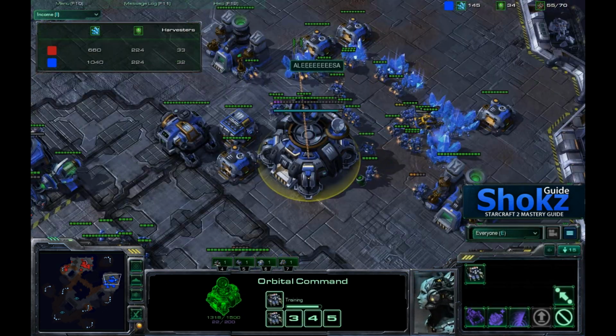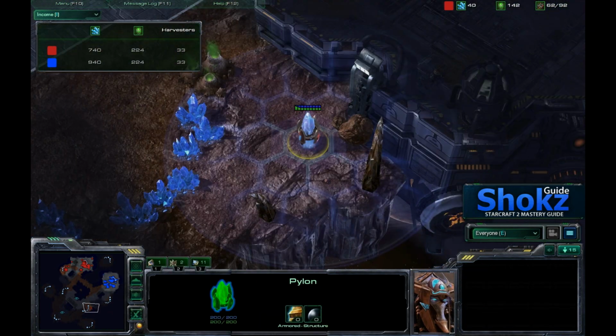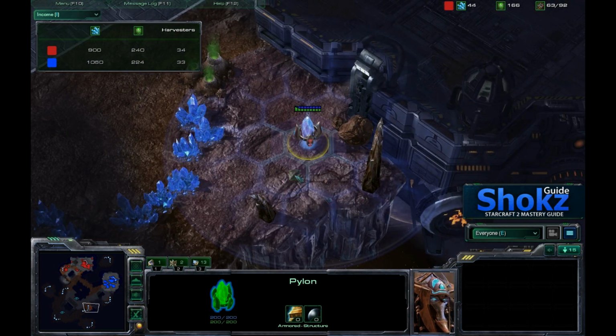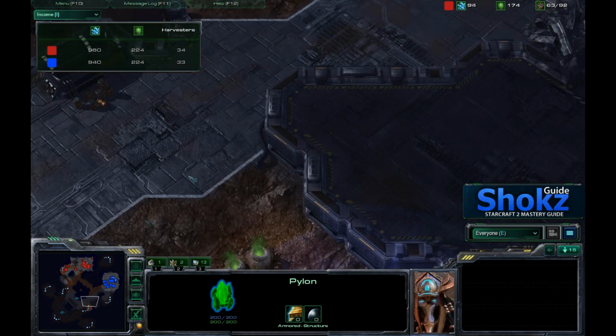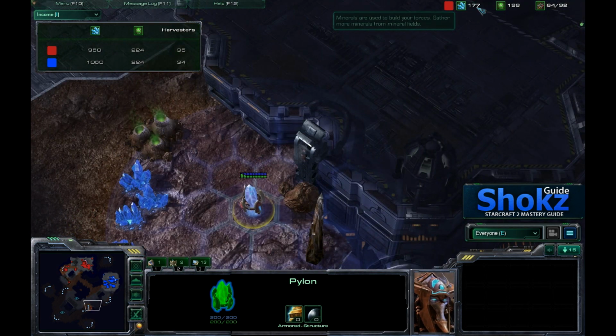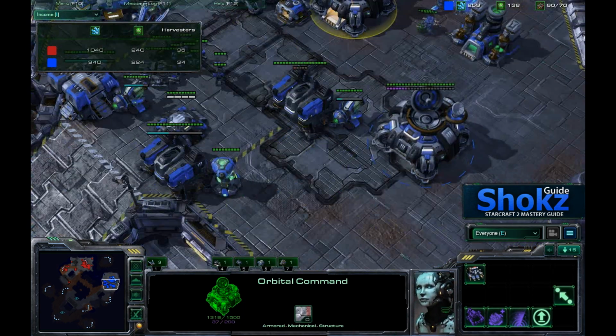So building up more SCVs, preparing to Maynard them to my expansion, and the Protoss puts a pylon here. Not sure if this is the best place. I would have liked to see it here, because I might be able to see it if I walk by, or if I build a tower here, he can see it. But his macro, keeping his minerals very low. Looking at mine, oh, low too.